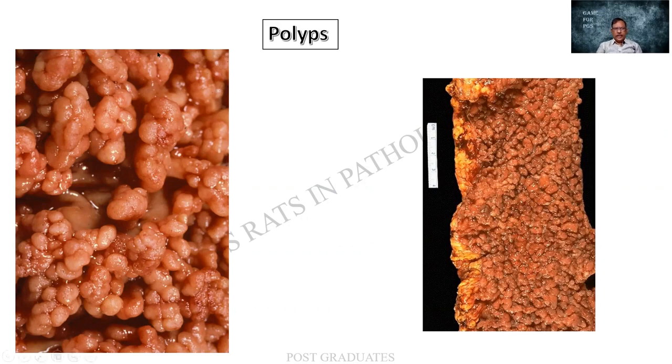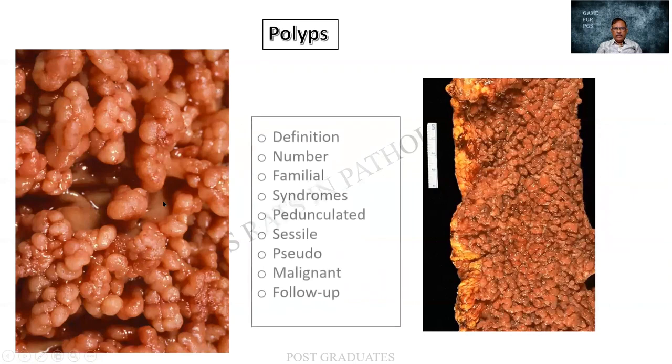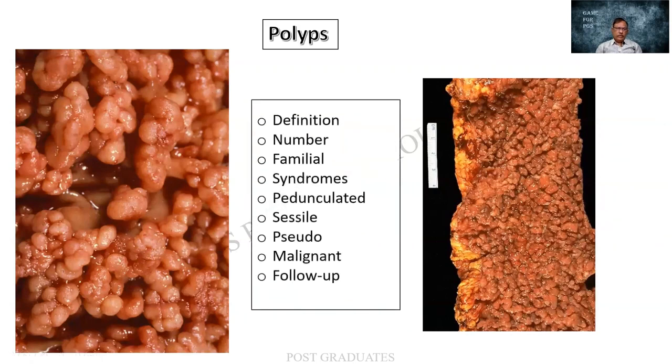In this case, I find that the mucosa is virtually carpeted with polyps and we are not able to see the normal mucosa at all. Obviously, the diagnosis has to be familial polyposis. The definition of familial polyposis is when you find more than 100 polyps. And when the malignancy is asked, it is 100% malignant or prone for malignancy.